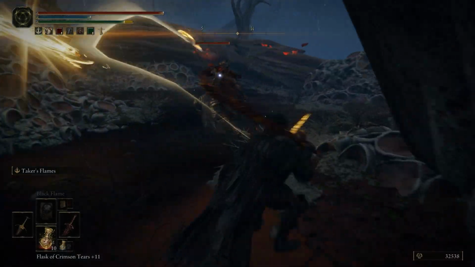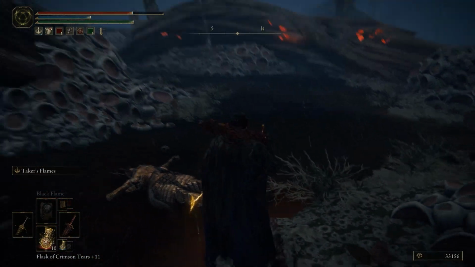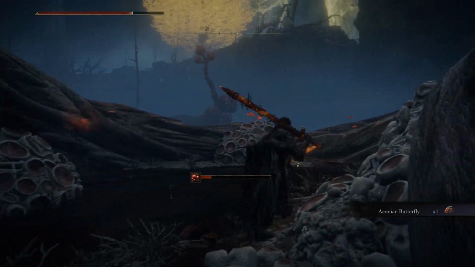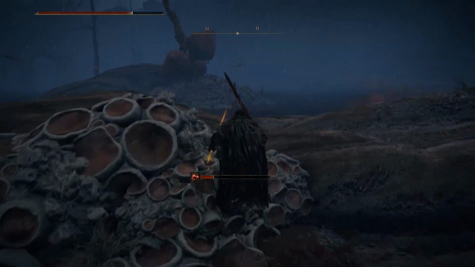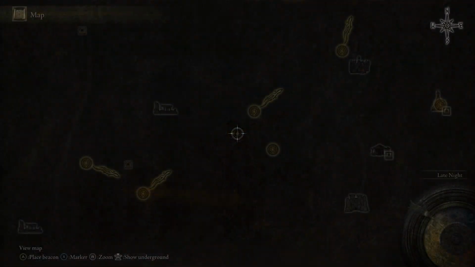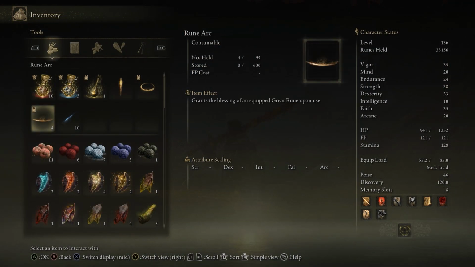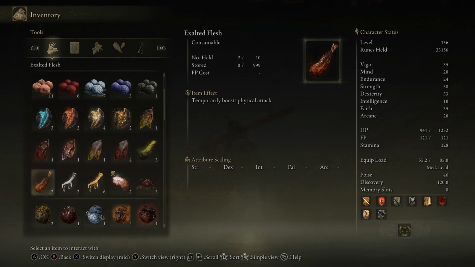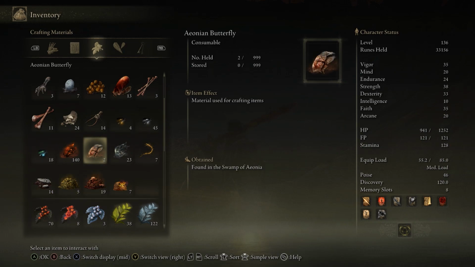We have these like Aeonian butterflies, I think. Jeez. I think that's what these are. Yeah, Aeonian butterflies. Do it this way. Where are they at? Aeonian butterflies. Oh, they're ingredients. Okay. It's my first time actually getting some of these, so let's see what they say.